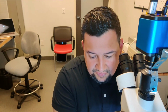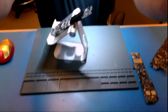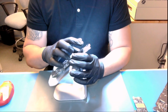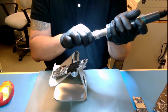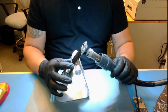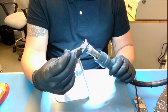Let me see how I can show you this. So if I go here, there you go. You can see it. Perfect. The way I do it, I put it like this. Let me put my camera up a little bit more. So you put it like this, right? And then you can remove the connector from here. First thing, I'm going to remove this guy. I won't use any plugs. I don't want the plugs to go inside, because then it's going to be a little more complicated to clean it. I will do it directly from here.